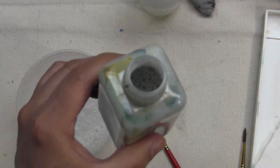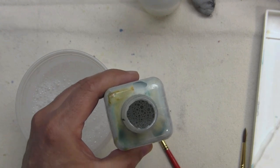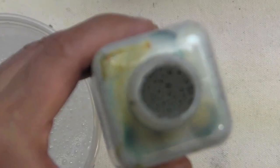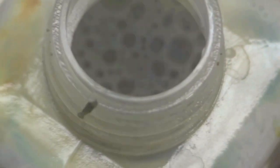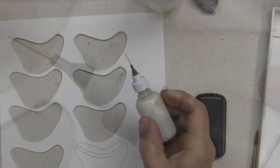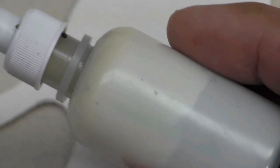Now, one other thing I wanted to show you. I said gently shake it. Don't shake it vigorously, and this is why. If we zoom in there, see the bubbles? Now, all I did is rock it back and forth lightly, but if you shake it vigorously, the whole thing foams up and it'll be impossible for you to stick your brush in there and use it. The bubbles dissipate.